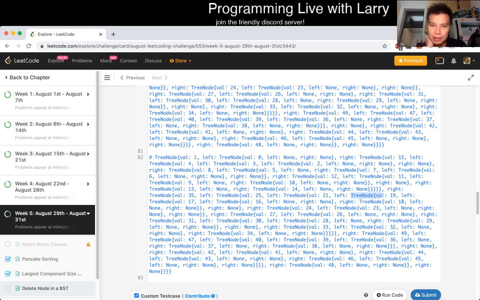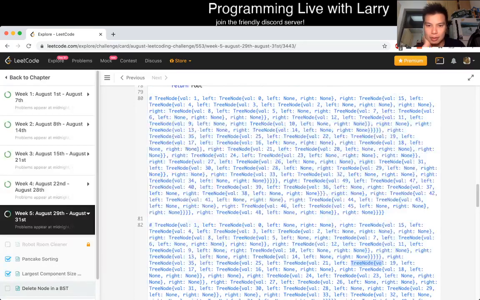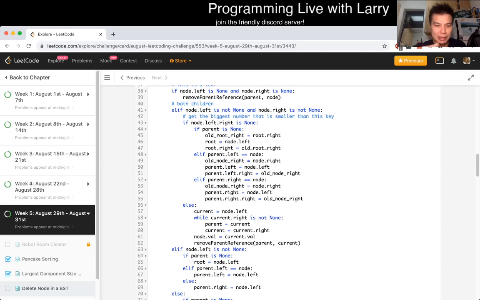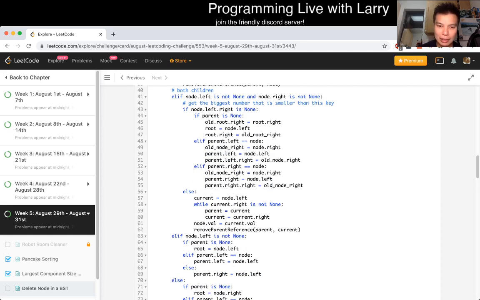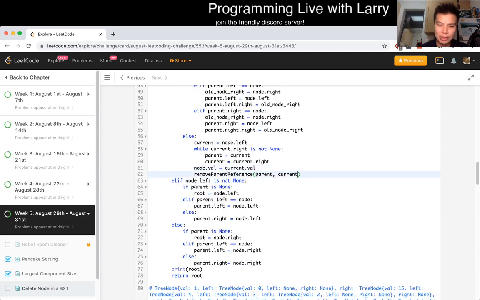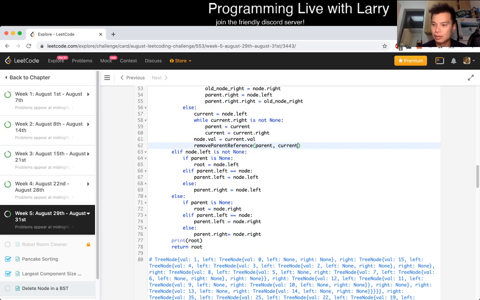But the 21 has 20, because 21 is the largest number that's less than 22. But then the thing that changed is actually, I was wrong. It's not in this code. It was in this code. But because of that, I removed the original node. Oh my, wow, that's a lot of edge cases. Okay, fine.